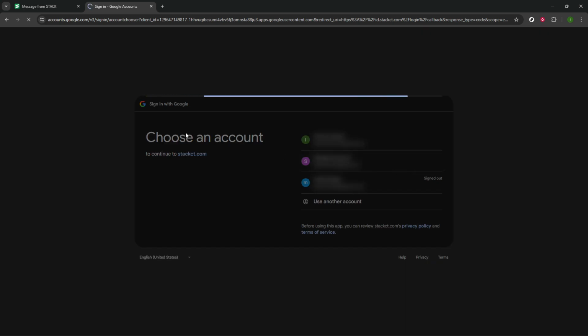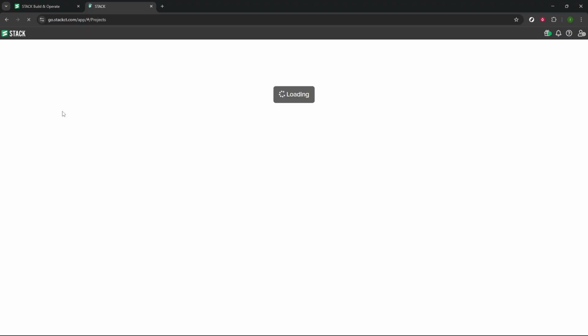Once you've logged in, locate your projects. On the dashboard, you'll see a list of your active projects. Go ahead and click on the project you want to work on. This will take you to the project's overview page where you can access all the documents and plans associated with it. Now click on the Plans and Takeoffs section.